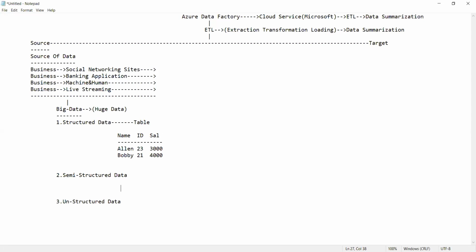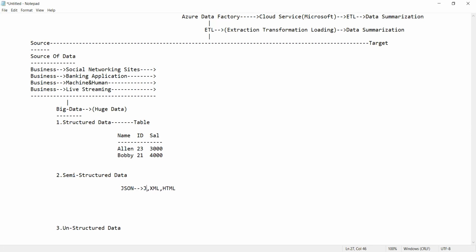When we talk about semi-structured data, we can say the data is kept in the form of a JSON file, or in the form of an XML file, or a flat file. Yes, exactly. All these are the various types of files where the data is kept in a semi-structured form. That means the data kept in these particular files is called semi-structured. Why? Because it is not fully structured.